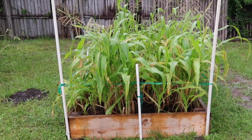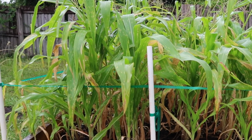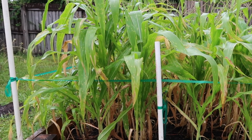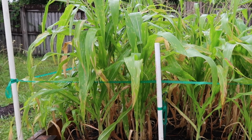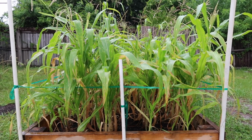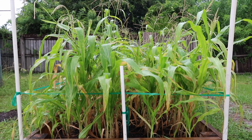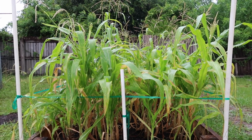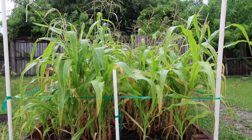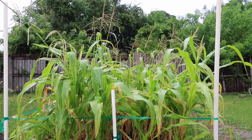I tried my best to stake up the corn. As you can see, the green, it's pretty much gardener's tape with some PVC. I ran it through because I have seen on YouTube that once the corn falls over, it's pretty much done for. And unfortunately, with a hurricane or even tropical force winds, I'm afraid that all of this effort for my poor corn is not gonna make it.